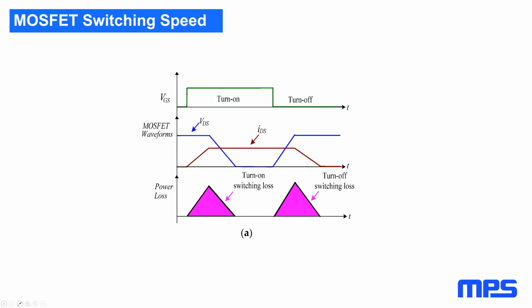If the MOSFET switches really slowly, it spends more time in transition from on to off, passing through a region where it's acting like a variable resistor. During that time, it dissipates power. That's switching loss. The amount of power is a function of how fast you switch, as well as the current and voltage that you're switching. So, based on that, you think you really want to switch as fast as possible to avoid switching loss. But fast switching causes other problems.